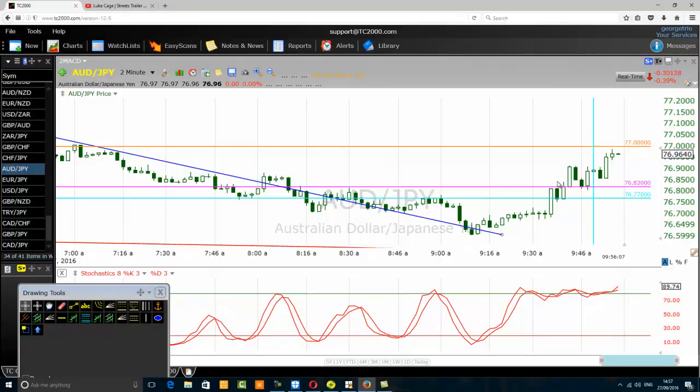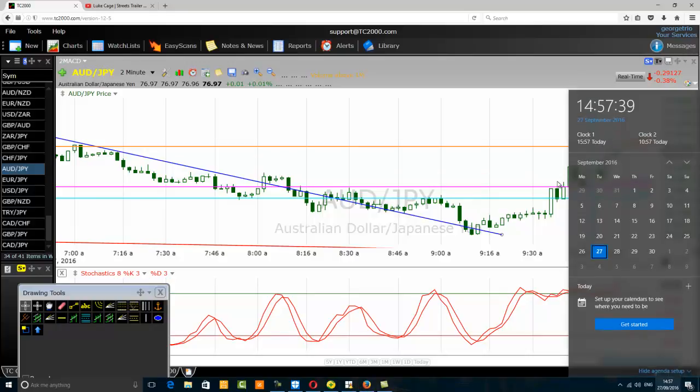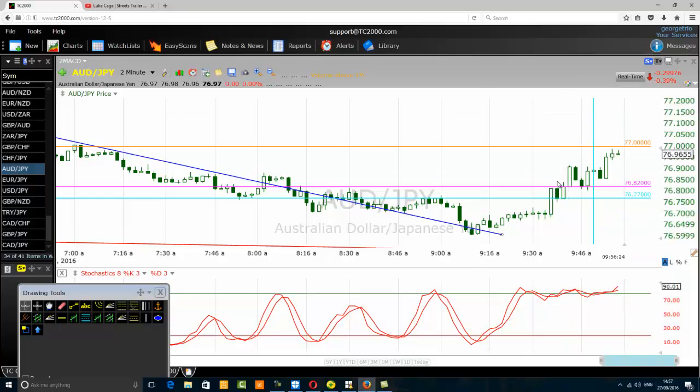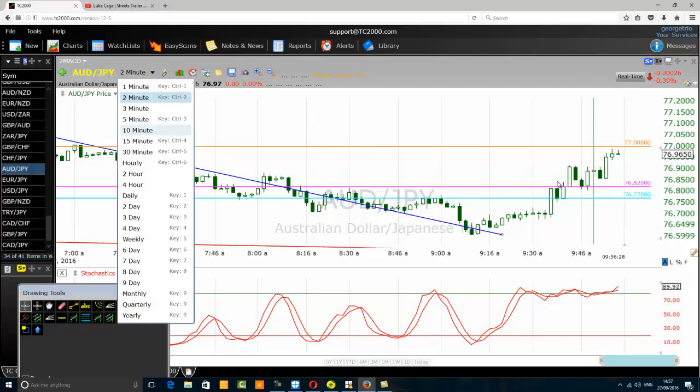You see, it came quite close, quite close to my target here. So 16 pips instead of 18 pips. I hate to wait too long, especially if one is scalping. You want to get in and get paid and get out. All right. Very simple, isn't it? Very, very simple.